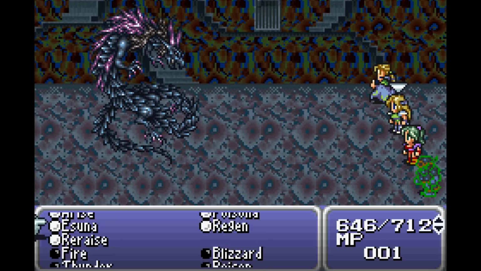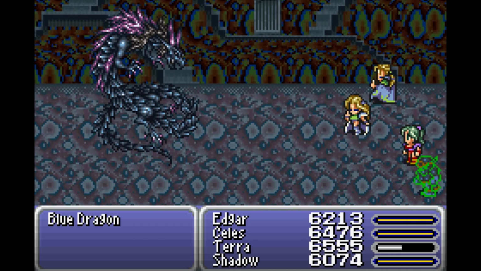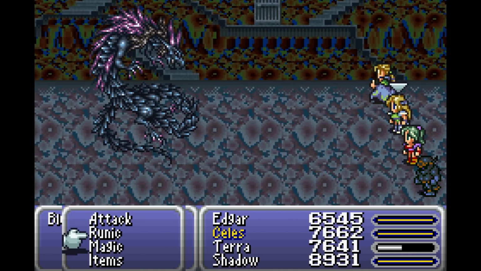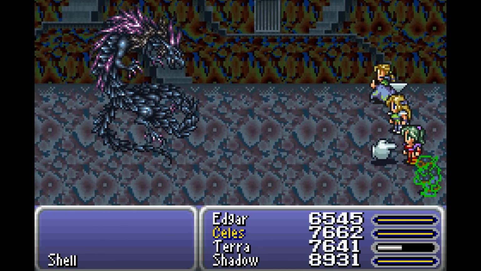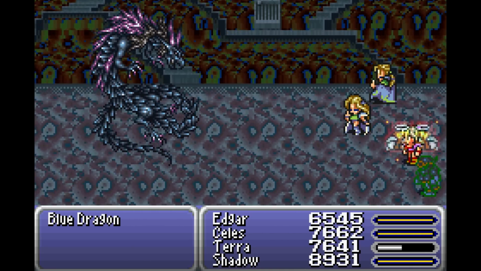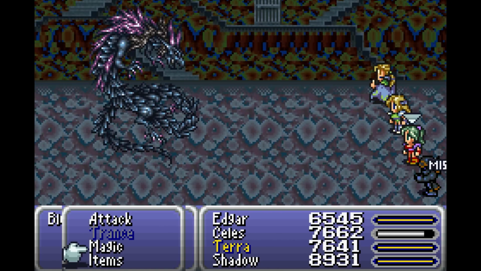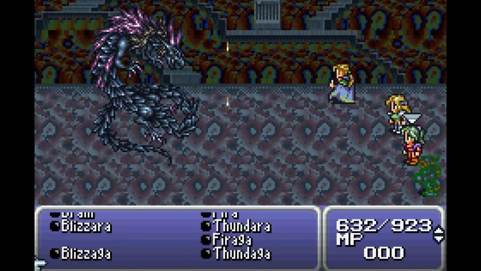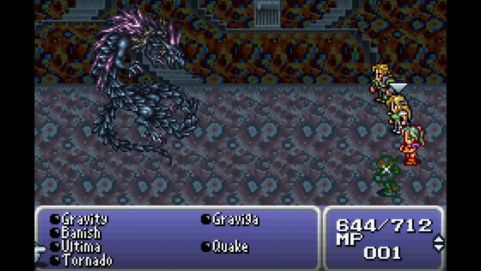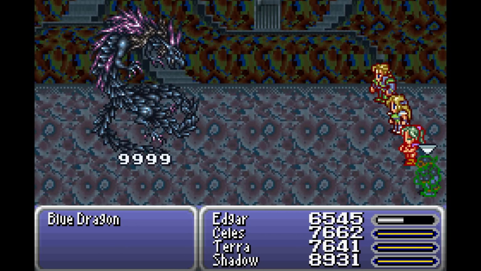Okay, should be able to manage now. There we go. Just throw in one of these for good measure, and we should be off to the races. Reduces its own strength. Okay. Should be able to take this one out a bit easier, I think, than the others.